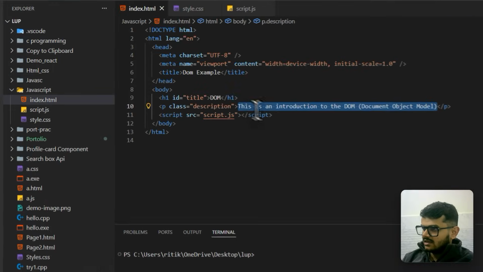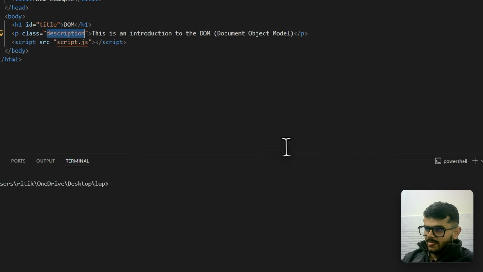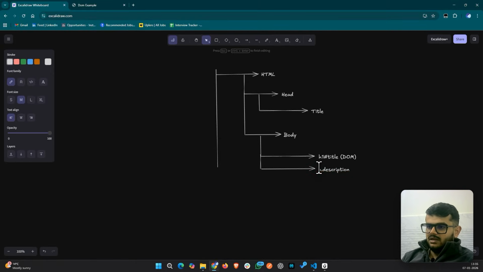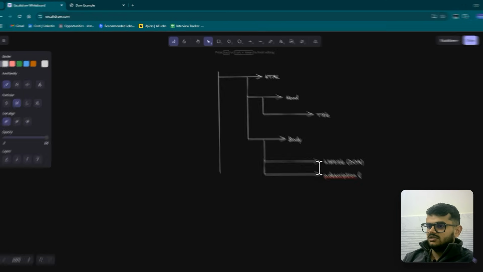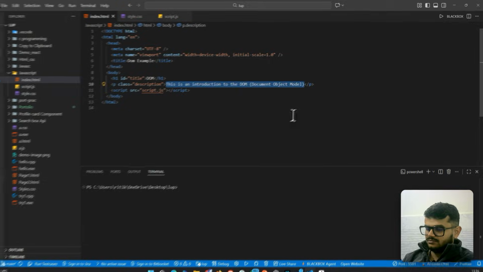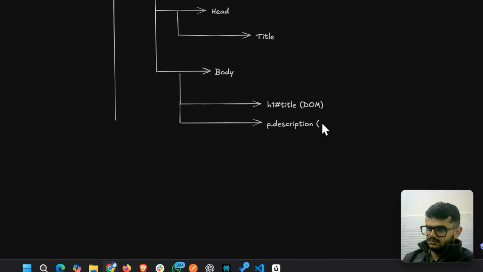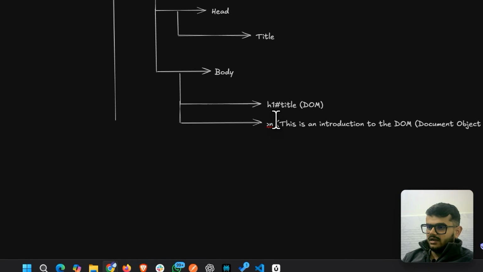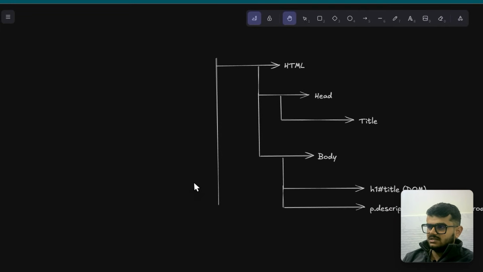DESCRIPTION. I hope the spellings are correct. Not sure why it is showing this, but this is not of our concern. So this shows the text: this is introduction to DOM. Something like this. And since this is going outside the page, maybe I can just drag the page like this.